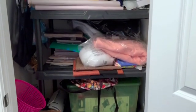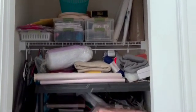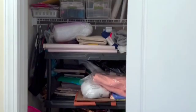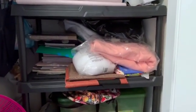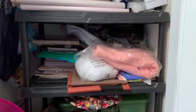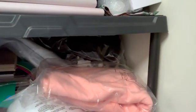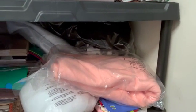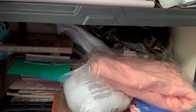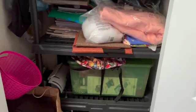Eventually I'd like for this to be my fabric closet, because currently it's in my office and the shelves are getting full, and I want to keep it away from dust and other things and have a little bit more organization with the fabric. The current shelf we have here is actually from the shed out back, and things get lost in the back because it's kind of deep. So I'd like to get a shelf on the left hand side and then another shelf on the right, and then it'd be a little more accessible that way, as well as having space in between. So I think I can better organize my fabric that way. I'm gonna go ahead and continue and see how much more stuff we can put in the box.